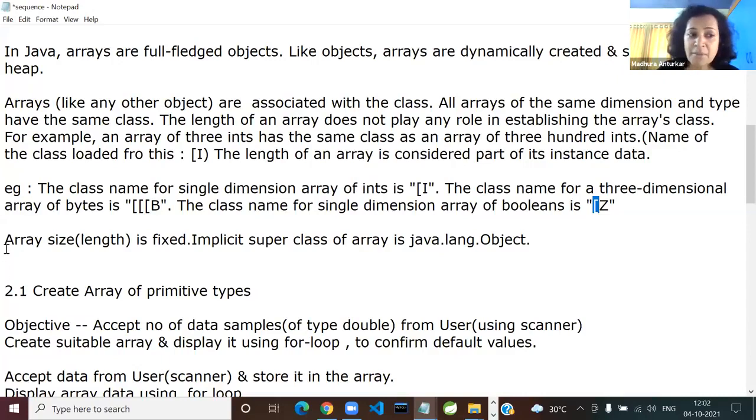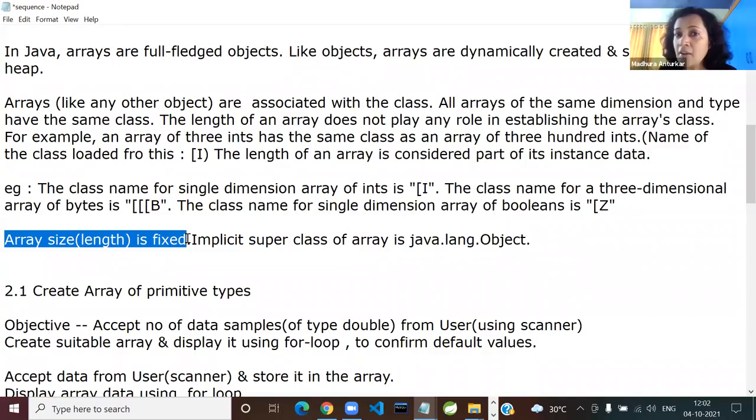And the next important point you should know is array size. Once you create an array object, can you change the array size? Tell me yes or no. Answer is no. If you want to create dynamic data structures with flexible sizes, you have to wait till the collection framework.